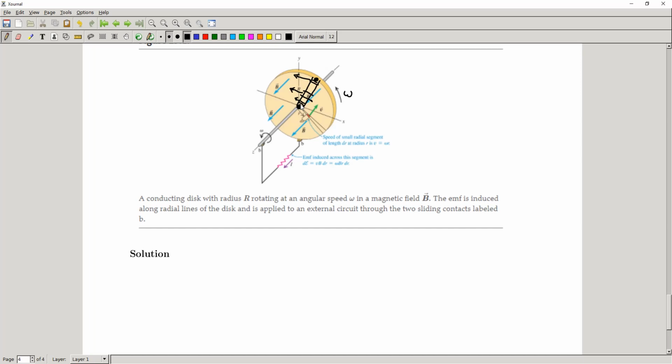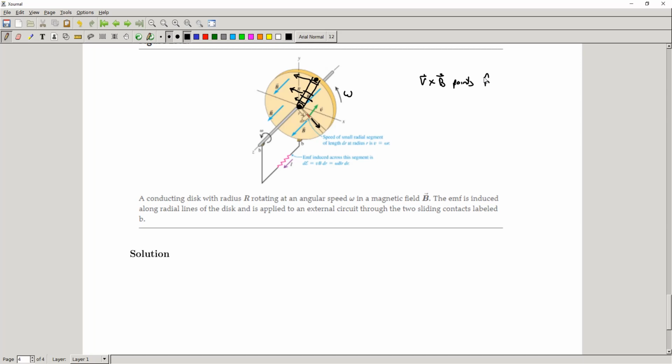Okay, so if we actually look at the little segment that they drew here, we can see that if we look at v cross b, v points kind of tangent to r omega, and b points perpendicular to that. So if we do v cross b, we can see that at every point our v cross b is going to be pointing radially outward, right? So I'll just make a note here. V cross b points in the r hat, or radially outward, direction, right?